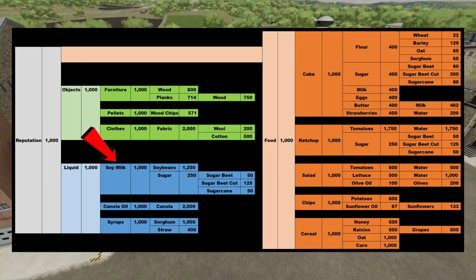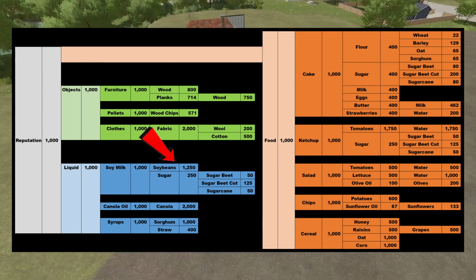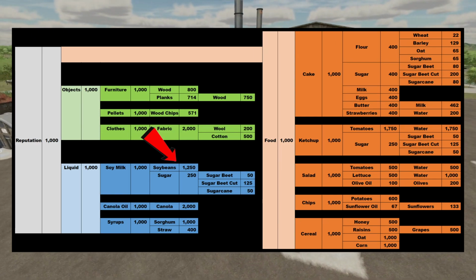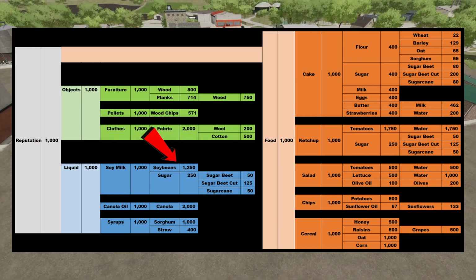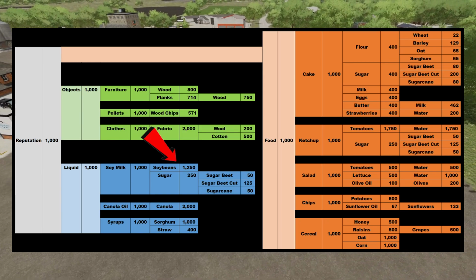Now let's take a look at our liquids. On the soy milk, you need 1,000 liters. To get that, you need soybeans and sugar. So the soybeans is 1,250 and sugar is only 250. The sugar, the best way to get that I found is using this facility that's included in this pack right here and use the multi-material batch. That's going to be 50 sugar beets, 125 cut sugar beets, and 50 sugar cane.